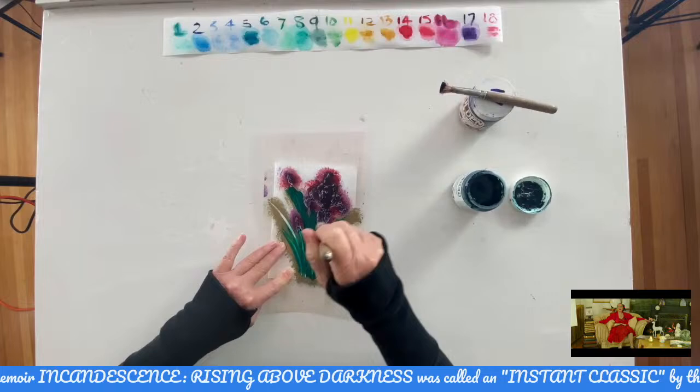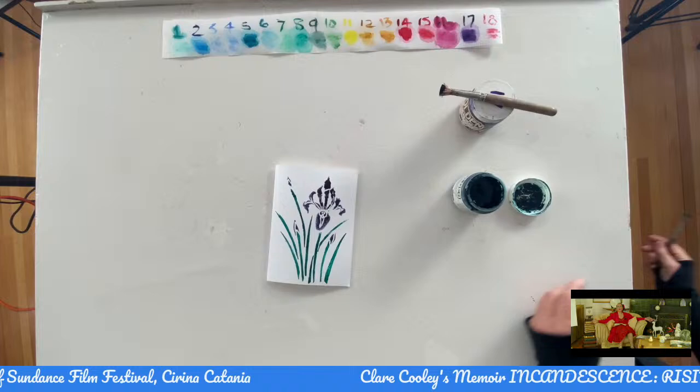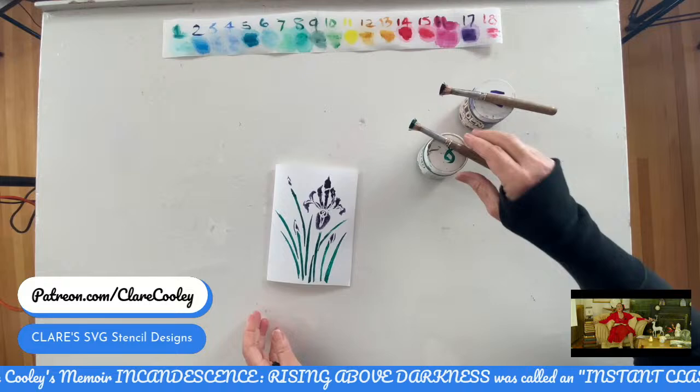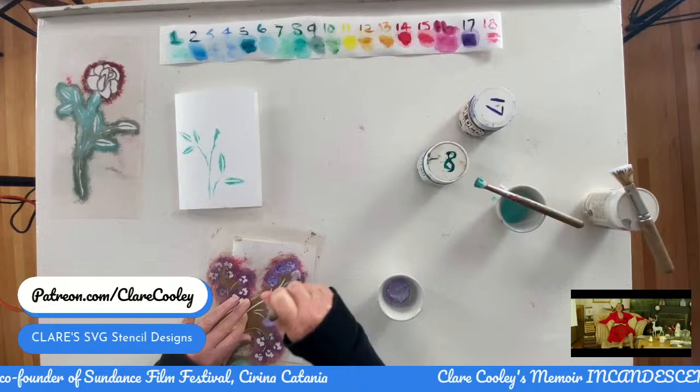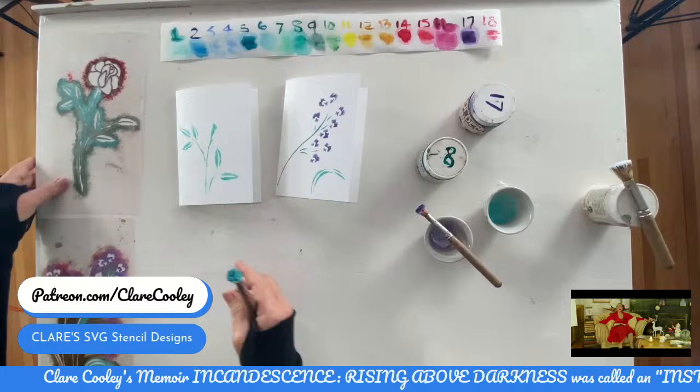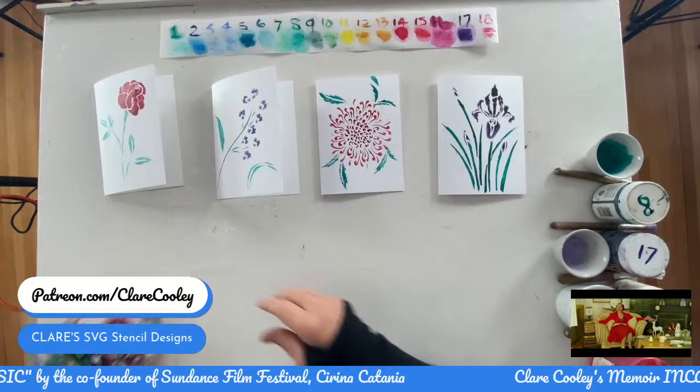I often do the card and then use the extra paint for another project. On Christmas morning I'm doing another live stream at 11 — a virtual visit — and I'm going to show making these same designs into prints, which are also gorgeous gifts. Other uses for stencils, as I've said: wall friezes, wall art, wall hangings, fine art, clothes, scarves, hats, bags. Gift bags are a wonderful idea.